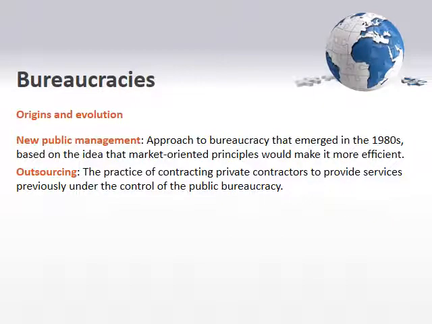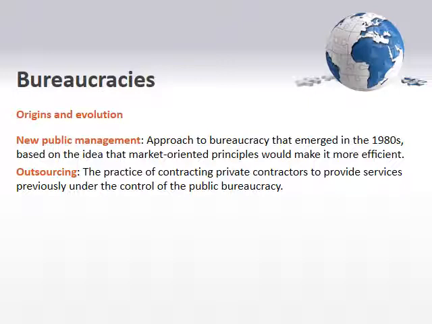There are many critiques of public bureaucracies, one of which is that they're inherently monopolistic, that there's not enough competition as you would see in the private sector. So, for example, if you call 911, you get your local fire department, you get your local police department. When it comes to turning on the taps and water coming out, you probably have only one option of water services for your house. And so, again, sometimes the critique is that bureaucracies become sort of monopolistic. They're not as efficient as they could be.